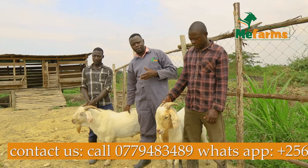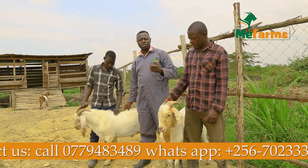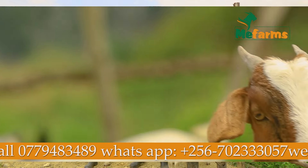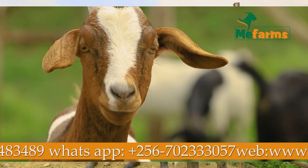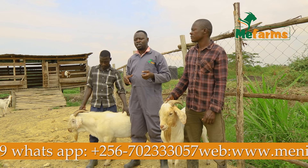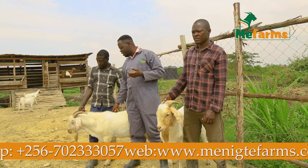We give a ratio of one BK to 25 to 40 does, which is something good. If you have one BK and you do not have enough resources to buy crosses, you can buy one BK and buy the local breeds from a credible breeder, because we also do not advise that you buy from markets, as they have rejects. When you buy such a breed and cross it with your locals, you'll be able to have offspring that are half the percentage of this BK.